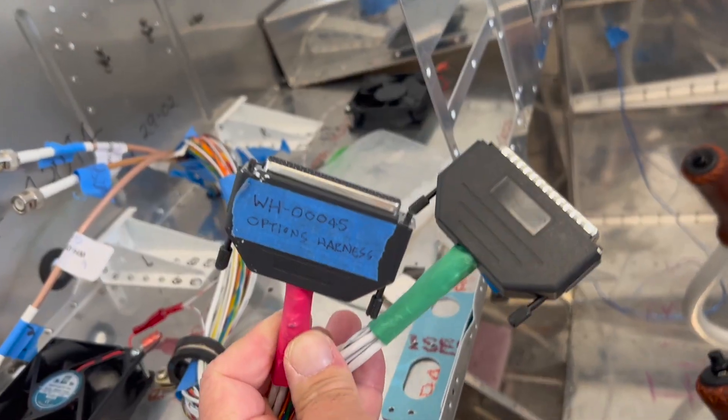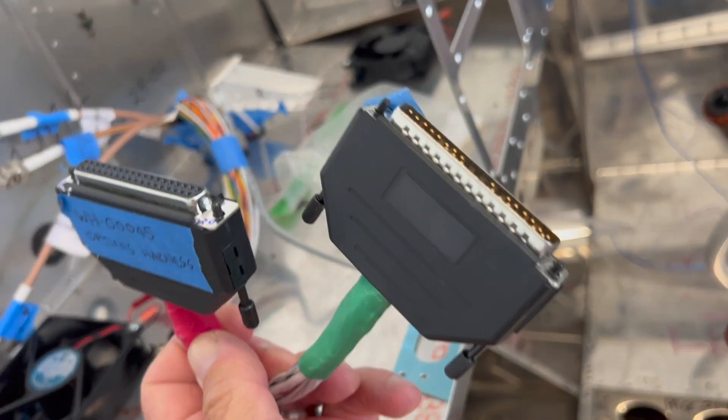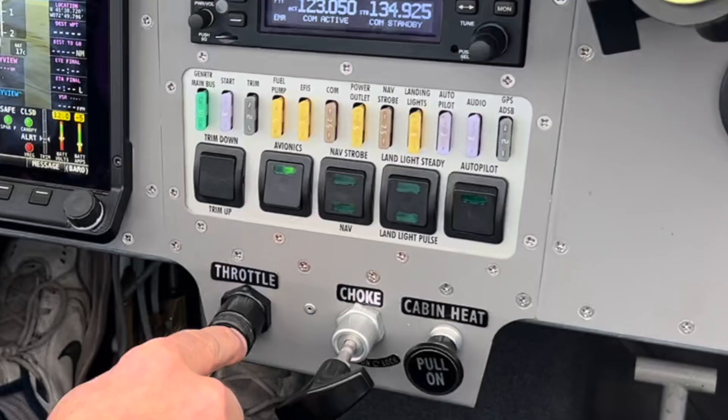That's not the end of the lighting or electrical work for this RV-12. The position light still needs to get mounted on the wing, and along with the landing light, the wiring gets routed back into the cabin behind the panel to the options connector and then to the panel-mounted rocker switches. Another big milestone ahead: the Garmin G3X Touch Avionics are on the way, and that big project will be covered in a future video.